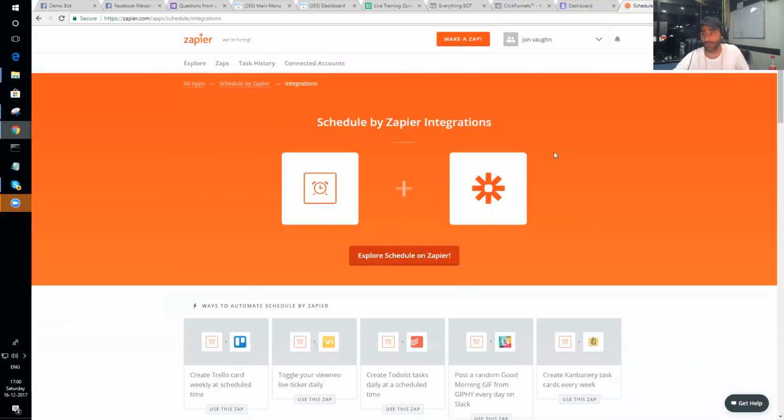Before we actually get into Zapier and start actually using it, I want to take a little second and make sure that you're understanding Zapier. So essentially, to understand Zapier, I'm just going to call it Zap. To understand Zapier, you just need to know two basic concepts, maybe three. So you got these guys here. This is what's called a trigger. This is what's called an action. Now, a trigger is essentially.